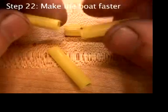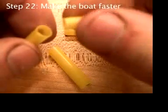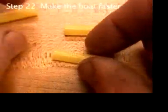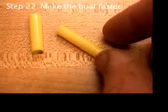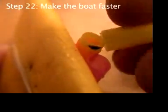Roll a piece into a small enough diameter that you can telescope it into another piece. Combine the other two straw pieces so you have two assemblies. Roll the assemblies so they're small enough to fit into the engine straws. The telescoped straws should stick out just a tiny bit.